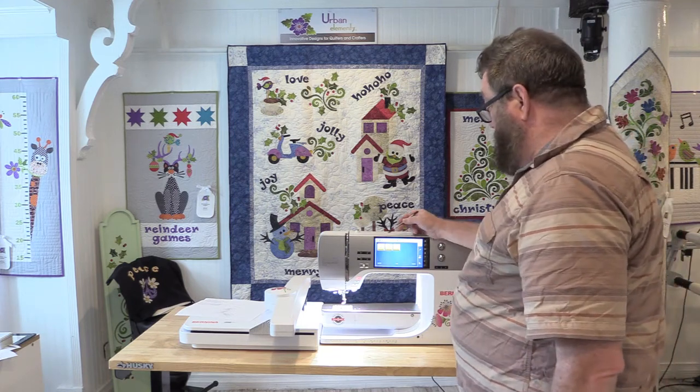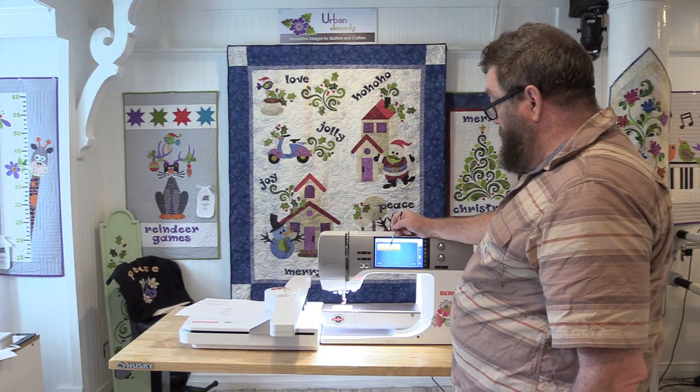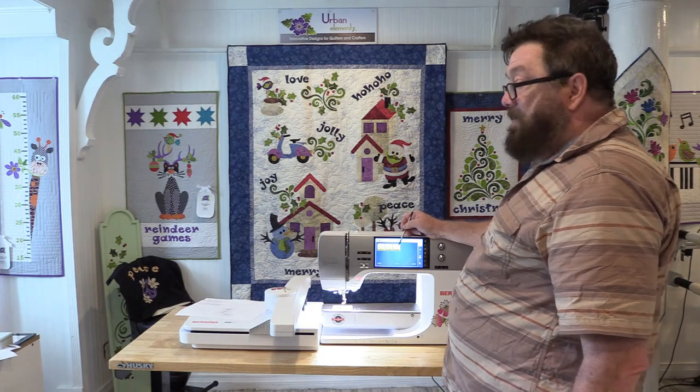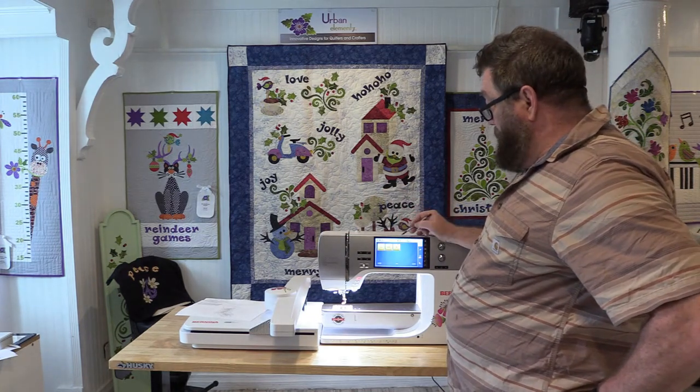Once you have the USB stick, this is the embroidery functions here. I have the alphabet, the designs that are already loaded on the machine that came from the factory, and these would be my favorite designs that I could store on there. If I wanted to repeat this stocking multiple times, I could save it on the computer.